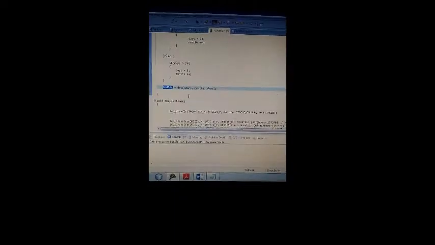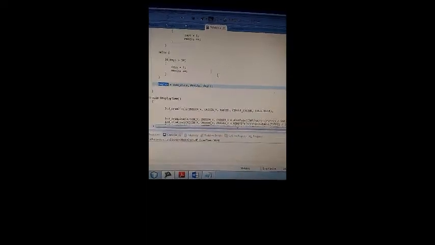This is the index that we use to show what day we are in right now, Monday, Tuesday, Wednesday or anything. The algorithm is inside this.